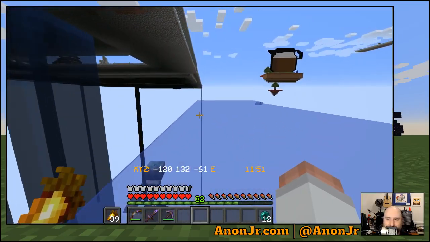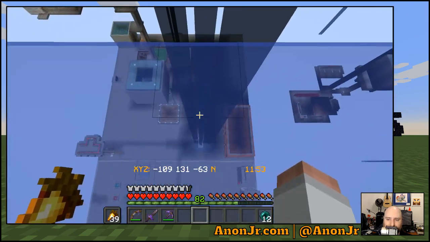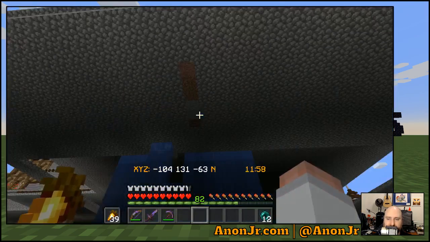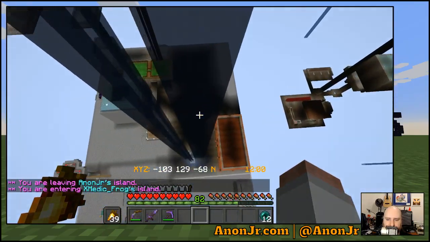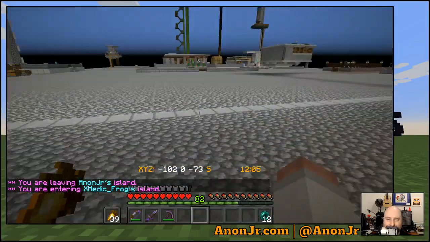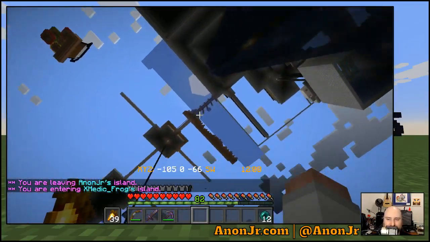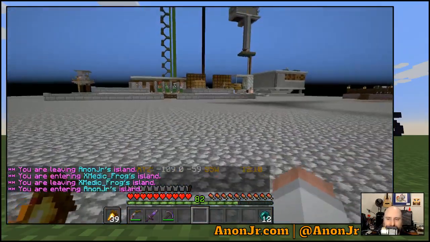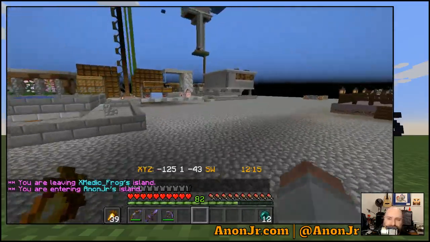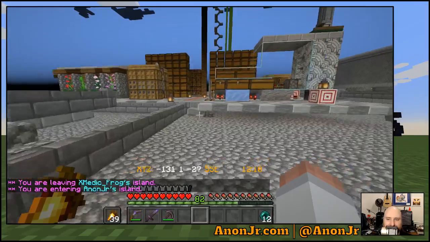One nice thing, though, is that with Medic's Island right here, and he's got that water that he hasn't cleaned up yet, I've been using that as a safe place to jump every time I need to head down quicker. It saves me from trying to run back to my own spot and then climb down.